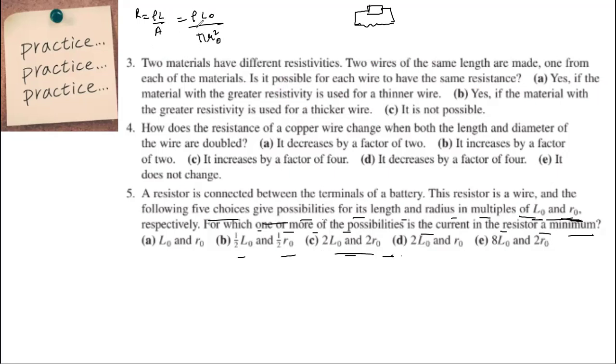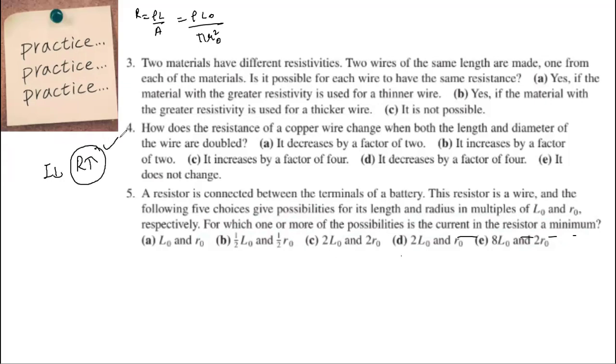So it's a good idea to already convert from area by substituting this formula: A is equal to pi r square. Now moving on, let me discuss the options one by one and then we can see. The question says that the current in the resistance should be minimum. So current is minimum when the resistance is higher. So we have to look for the cases in which the resistance will become the highest.